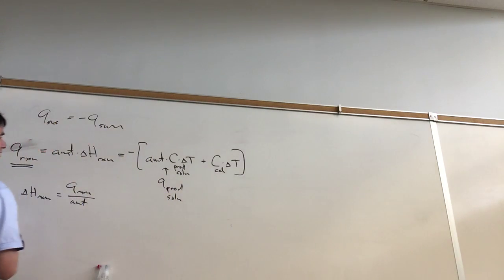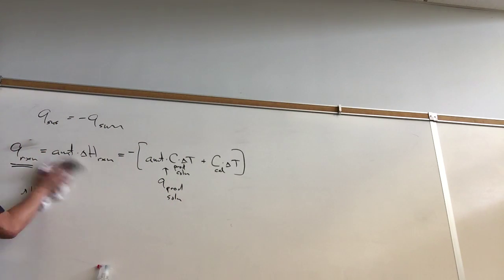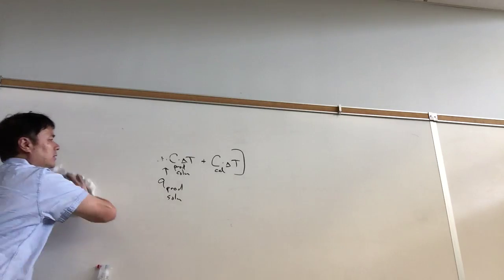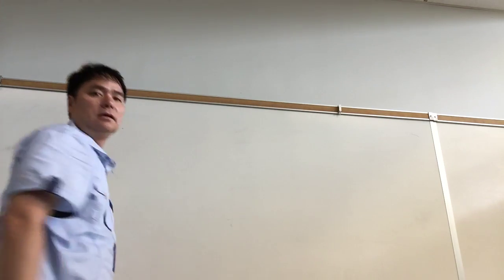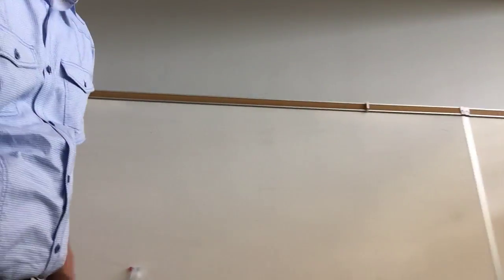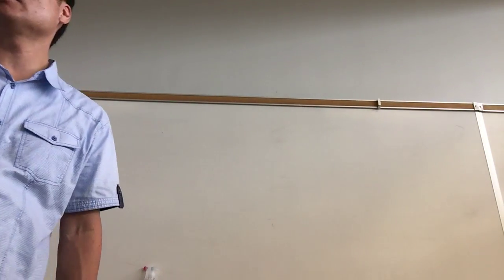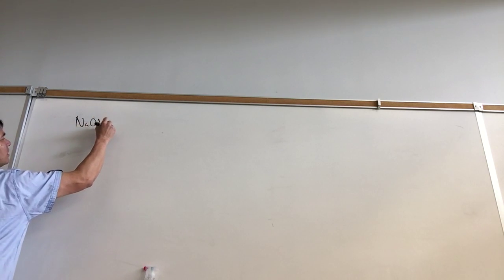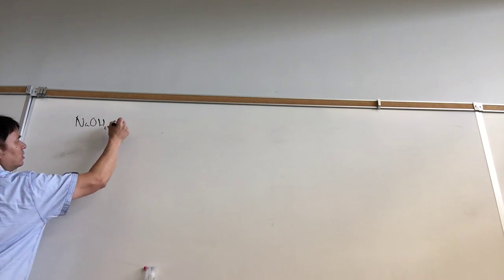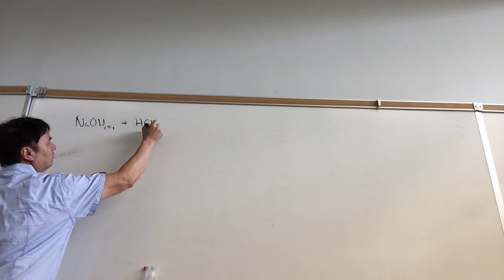Okay, with this one, let me talk about the next calorimetry experiment. So far there's two. Each calorimetry experiment takes about 15 minutes of data collection plus all the setup time. The next one is this. We're going to take solid sodium hydroxide rather than sodium hydroxide AQ plus HCl.